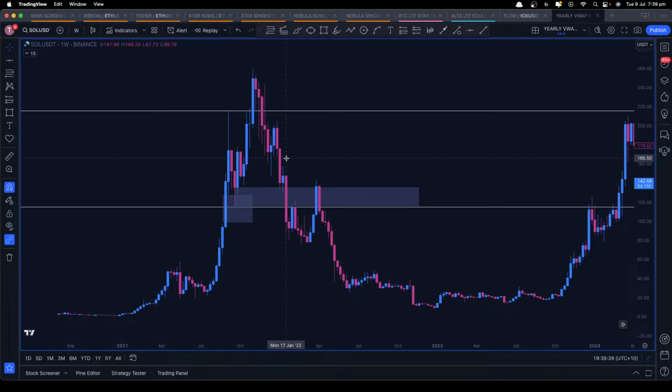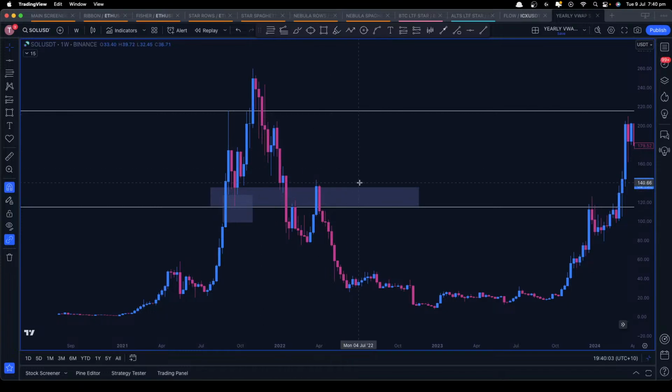There was no more buying within this area. So no buyers stepped in. They got flushed out. So on a return to that area, what do you think they're going to do? If you've bought in here and price has closed below, what are you going to do as a sensible trader? You're going to get out on a return, take your loss on the chin, and then wait for something else to happen. Wait for a reclaim.